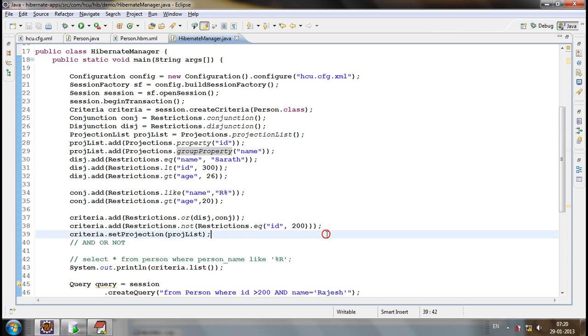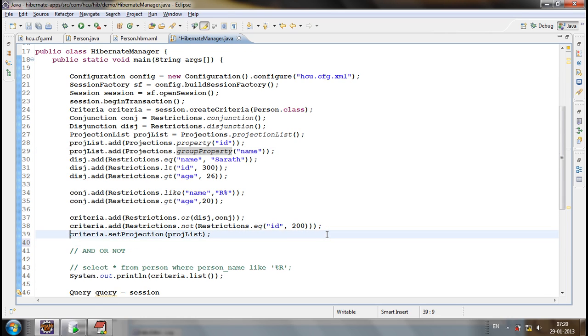And how we can achieve order by? I think there is a method set order.